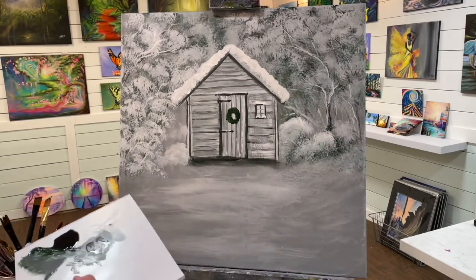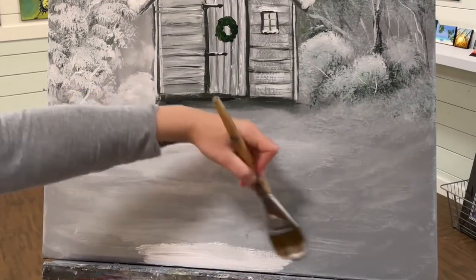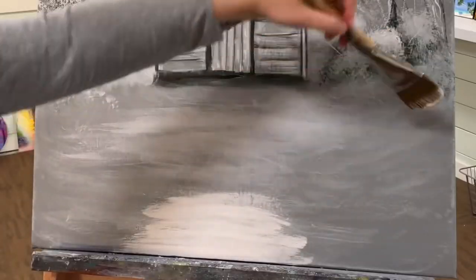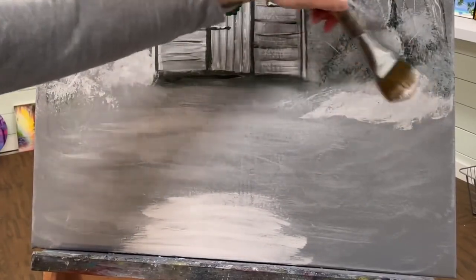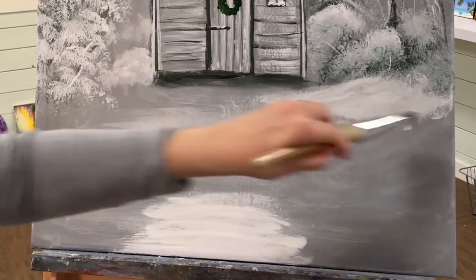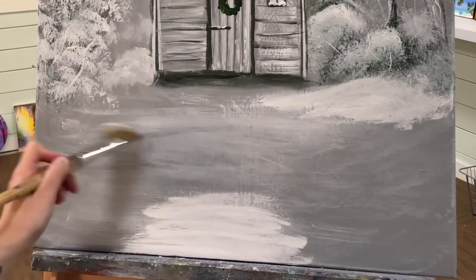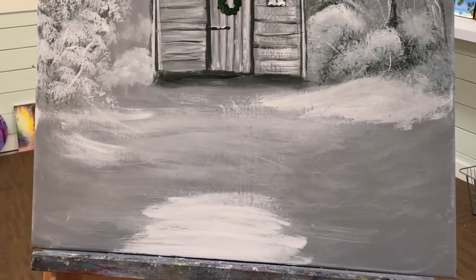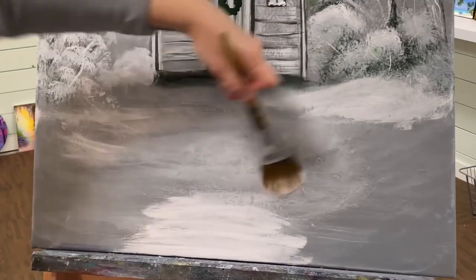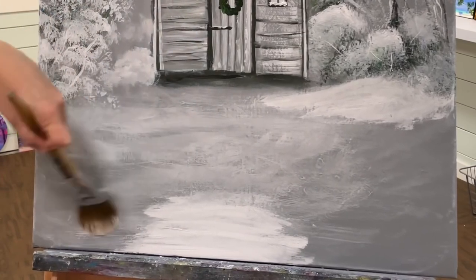Okay, I know down here that I definitely need, I'm just going to pick up some more white here. I know down here is going to be brighter white. So I'm going to add a little section in here that's going to be brighter. And I'm also going to have a little bit coming down here, sort of on a slant. So just scoop. And then I'll just work out the rest. Dry brush or stumble. Both create the same effect, a thin transparent filter.